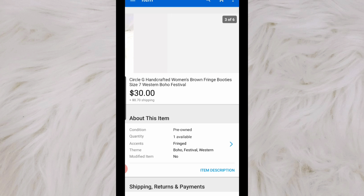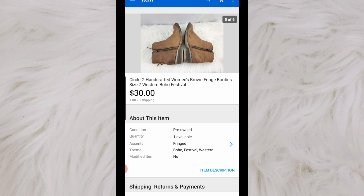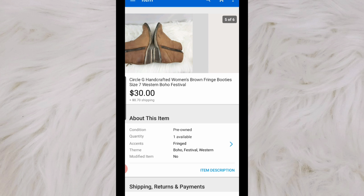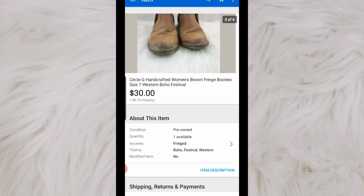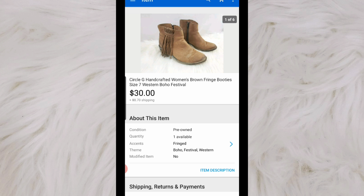I picked these up at the bins, so I estimate paying probably a couple dollars, maybe a little over, because they are sold by weight. This is not in the best condition, and you'll see that I included photos of some wear, and even still, this sold for $30, and then the buyer also paid shipping. So Circle G can be a good brand to look out for, depending on the style. These are definitely on trend. So again, even with a little bit of wear, they're doing pretty well. I had these listed at $39, and I accepted a best offer of $30.